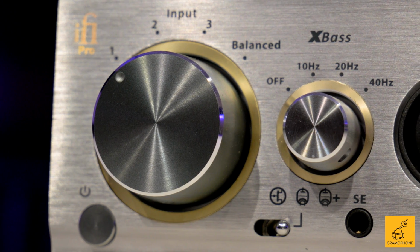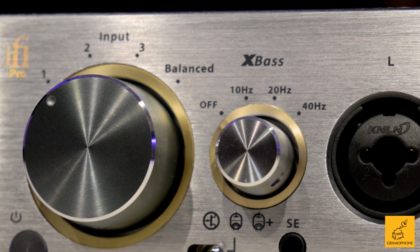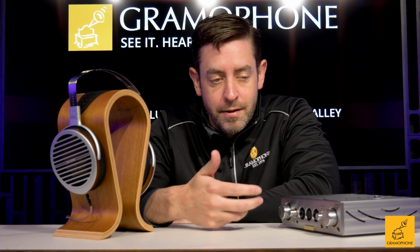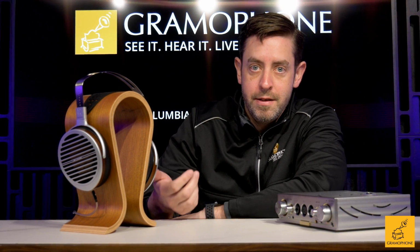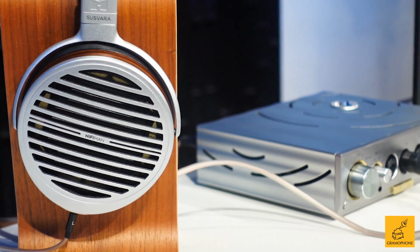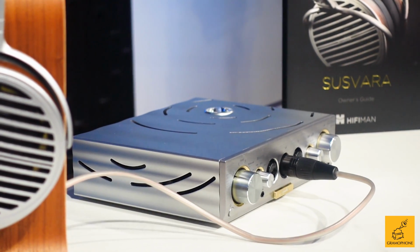On the front here, you get to change inputs, and we'll talk about that in a minute on the back. The second is a lot of fun. It's called X-Bass. What is X-Bass? It allows you to dial up the bass. Let's say you have a headphone that is lacking in this area, you can really ramp that up. And even if you have a headphone like this world-class piece here, the HiFiMAN Susvara, you can crank it up even more. It's like adding more fun into any headphone that you own. This is a very cool thing that only iFi offers, and I love it. It's a lot of fun to use.